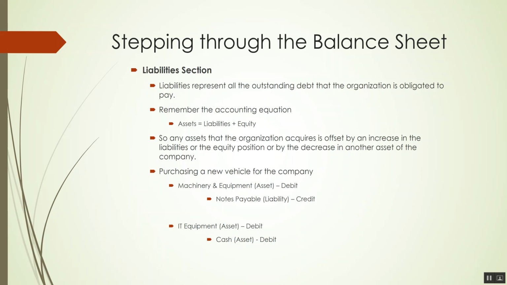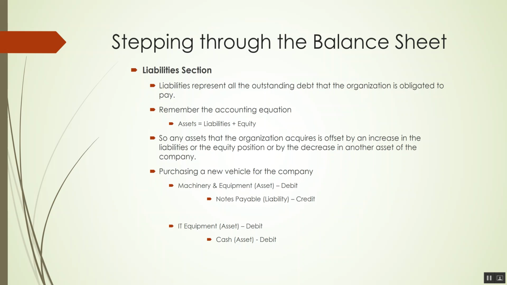Remember, liabilities are an important element of the basic accounting equation, where the assets of the organization are going to be equal in value to the sum of all the liabilities plus the equity that's been put into the company. Looking at this equation helps you remember that anytime we increase the asset position of the company, that also has to come in the form of increasing a liability or the equity position, or it could also come in the form of decreasing another asset.